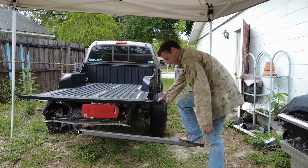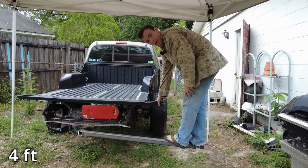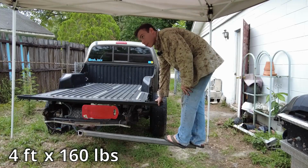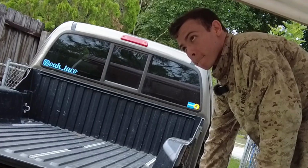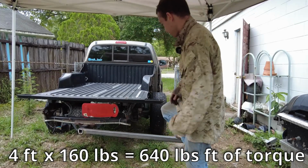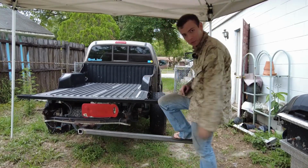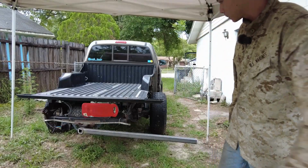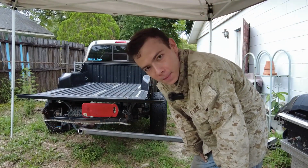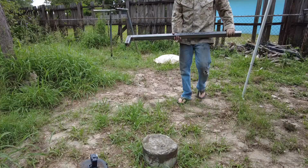That's a lot of torque right there. So that's a 4-foot long thing, and I weigh, I don't know, 160 pounds. So 4 times 160. So like 700, 800 pounds, somewhere around there of torque on the chassis. If you're wondering what the red thing is, by the way, I'm just covering up the license plate. I said it looked like a war pick. Let's go see how good it is at doing that.